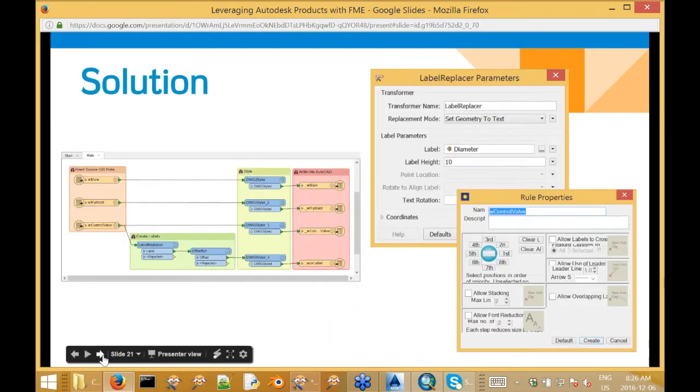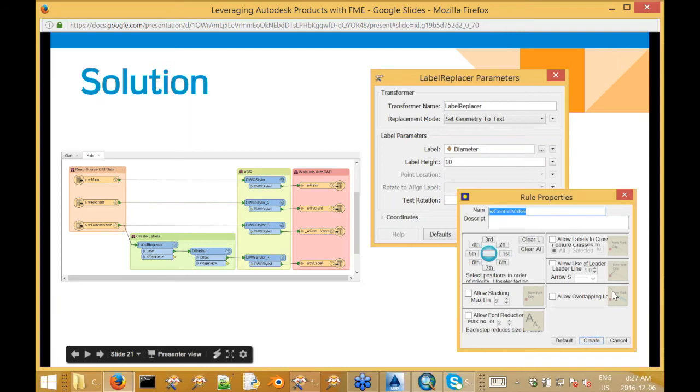This is it. So this was the label replacer parameters dialog, and you see you only have access to what to use as a label, how big the label is supposed to be, and how it can be rotated. But these are the rules for the Map Text Labeler. Map Text Labeler can work with different types of objects. It can place labels for lines, for areas, and for point objects.